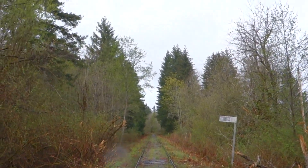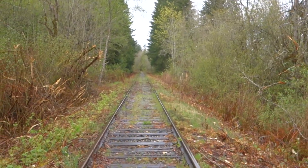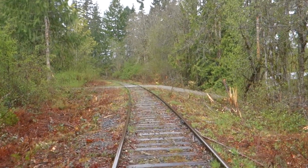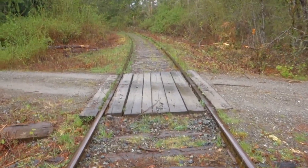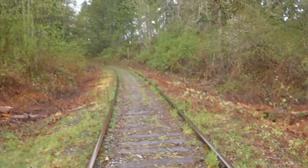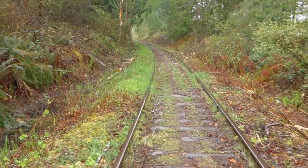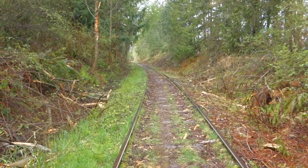Here's mile 8 — nice faded sign. A bunny running down the track ahead of me, first wildlife sighting of the day. Here comes another private crossing that looks to be actively in use based on the nice gravel on the road. Yep, it's active — it's a driveway. Nice little curve. This kind of scene here is exactly what I need. It smells amazing, the colors are beautiful, it's got that damp west coast forest feel, although there's also a farm vibe really close.